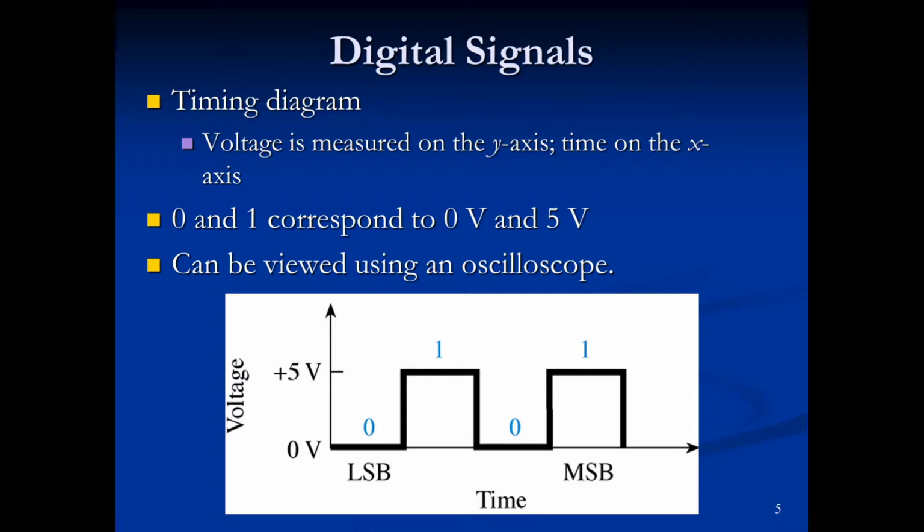So to start out, that graph at the bottom is the format that you will see over and over and over again throughout this course. This is how we represent digital signals and how they change over time. On the bottom, the x-axis, you have the time axis. Your y-axis is voltage, and we will be using, for the most part, the TTL voltages, 0 volts for representing a 0, plus 5 volts for representing a 1. And these kinds of waveforms are similar to what you'd see on an oscilloscope with the time related to the voltage.